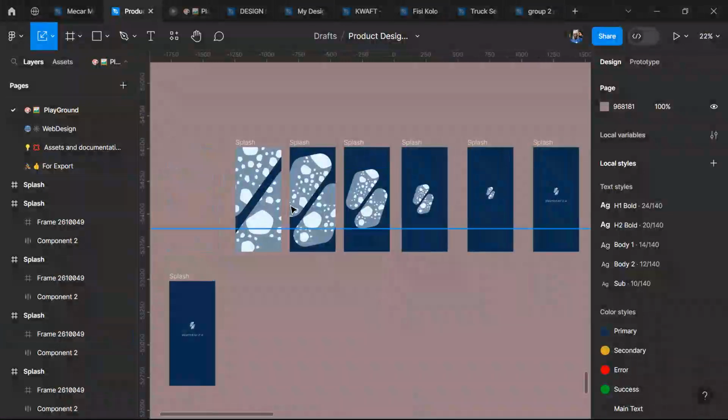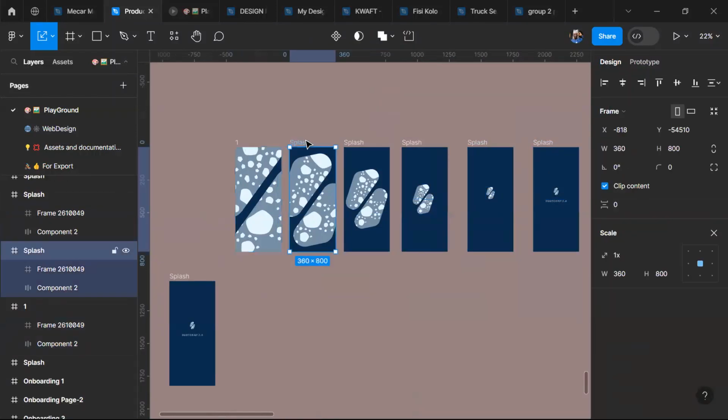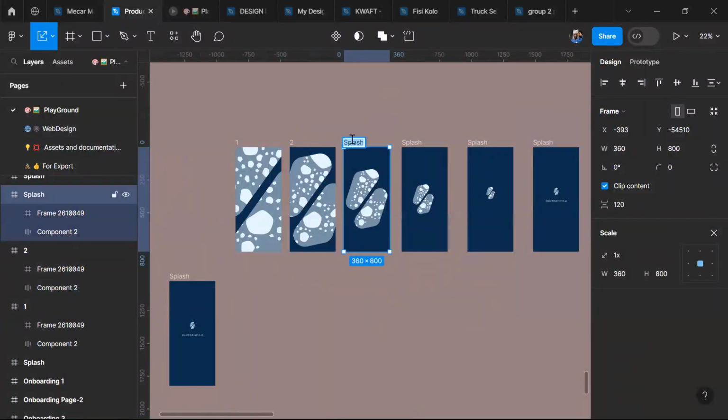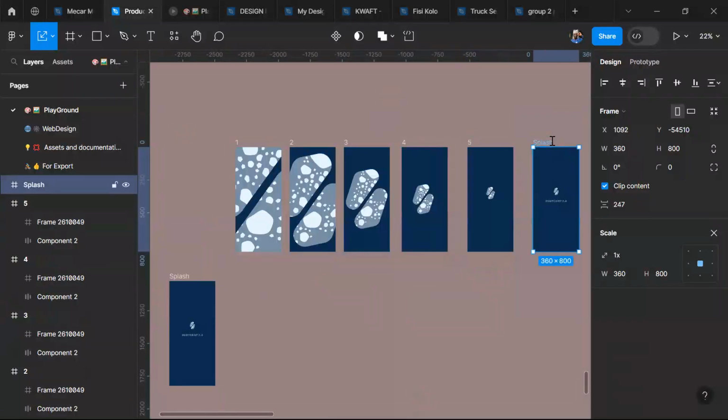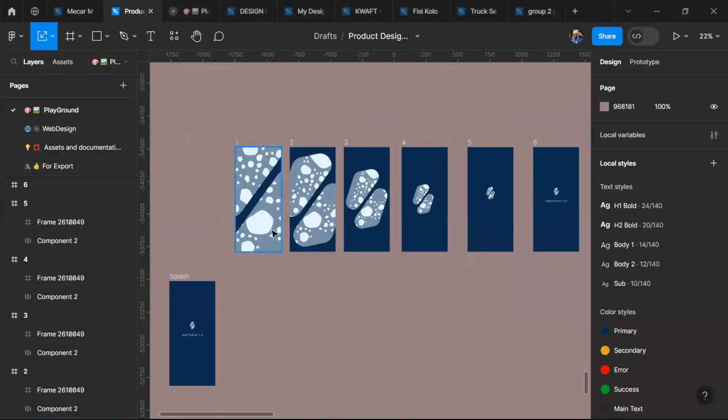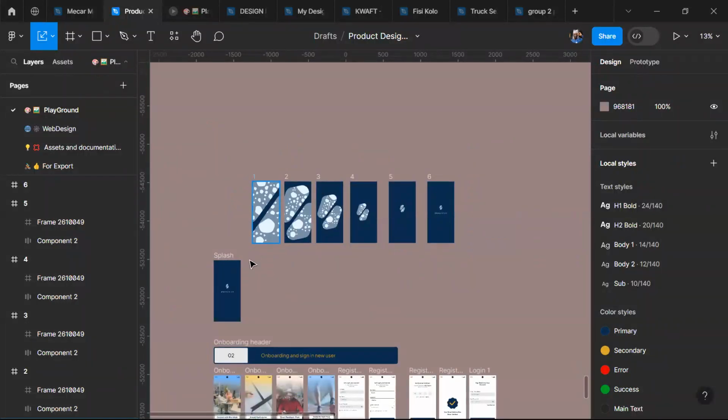So now that I have this, you see the transition, you see the steps, this to this to this to this. Does anybody have any problem or any question regarding this? I'll just rename these as 1, 2, 3, 4, 5, and 6. Does anybody have any question up to this point? All right, I guess not.